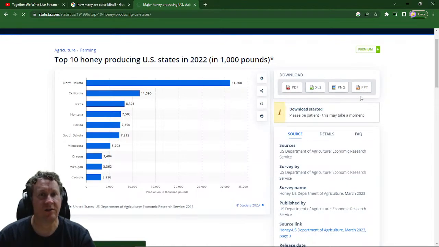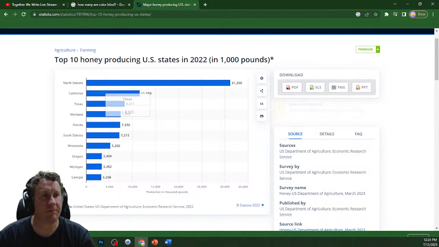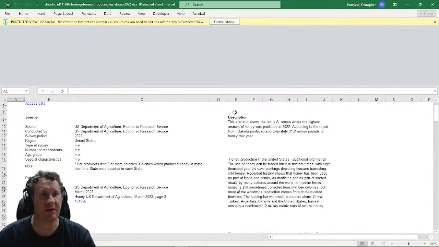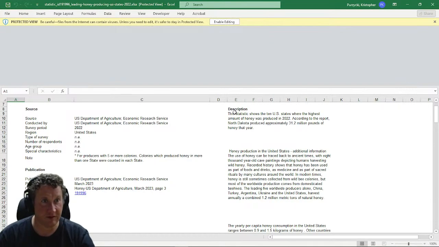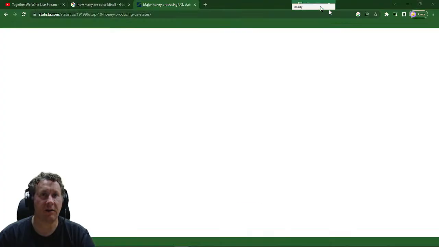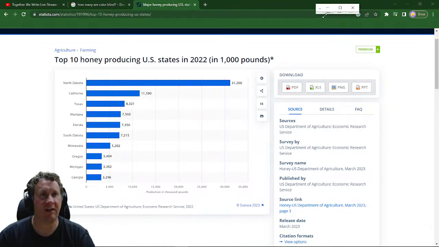I'm going to download this piece of information. And in Excel, this is great, it's going to open up the spreadsheet with this information, right? And here's the data. And even better, what we have here is a great graph.